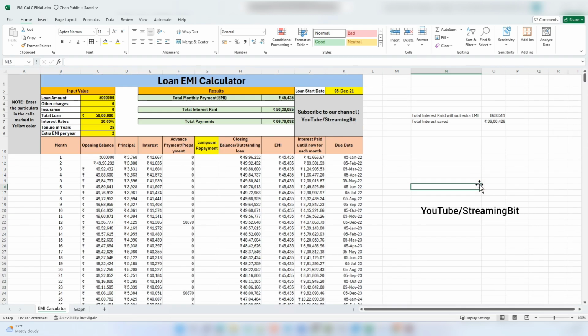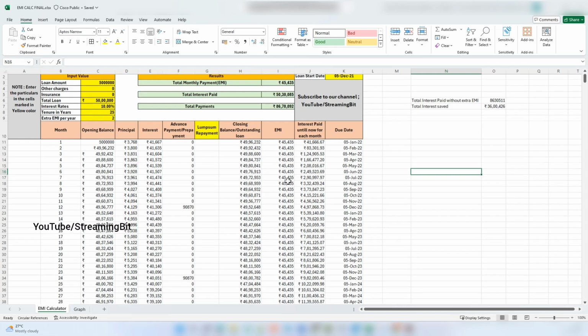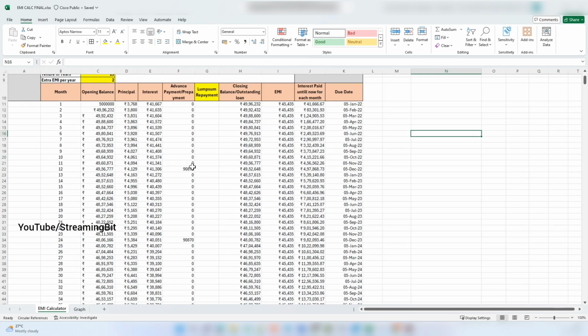Whenever you are paying extra, the bank would ask you whether you want to decrease the EMI or decrease the tenure. You should always make sure that you try to reduce your tenure. That way you would save the most by prepayment. You can also see the EMI amount would still remain the same, but the prepayment goes towards the total principal amount.